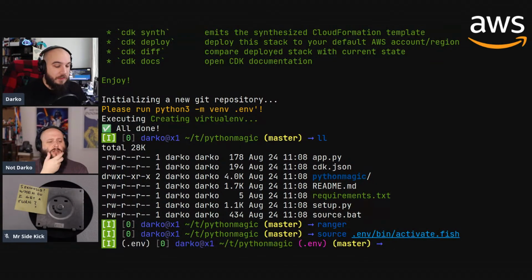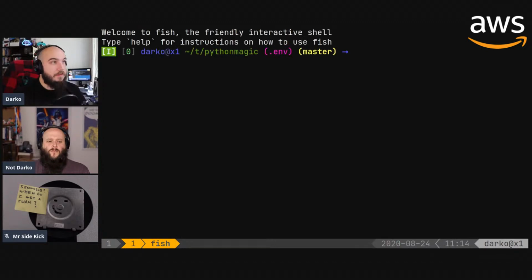So if I do this, basically it's going to tell me, hey, I'm currently set up in this environment, and now any pip package I install is going to be installed to this environment only, and it's going to be available only for this one. So let me actually just open Tmux.